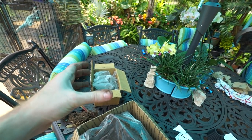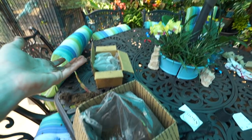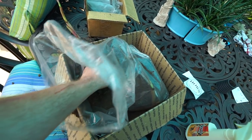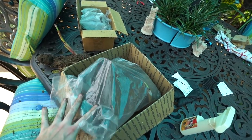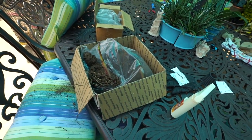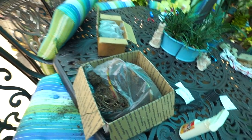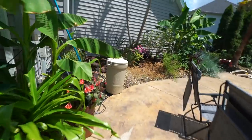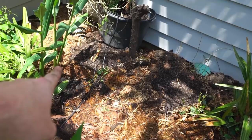Things are different now - things cost more. The nurseries around here, several of them have cannas pre-potted in like a six-inch squat pot charging 40 bucks for them - just the tropicanas, phasians, durbans, and pretorias. These are the banana cannas; they'll get nice and big. I planted three of them already and held off on the others so y'all could see them. They weren't the cheapest but look at how big they are - there's three in here. I already planted the other three and did a bunch of other planting that we can talk about later in the video.